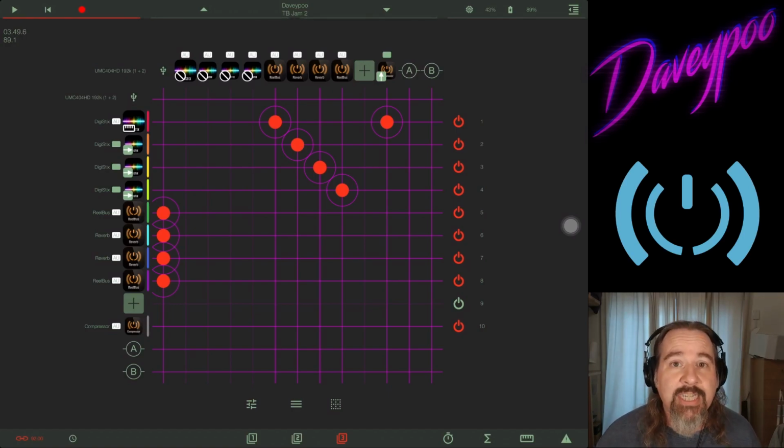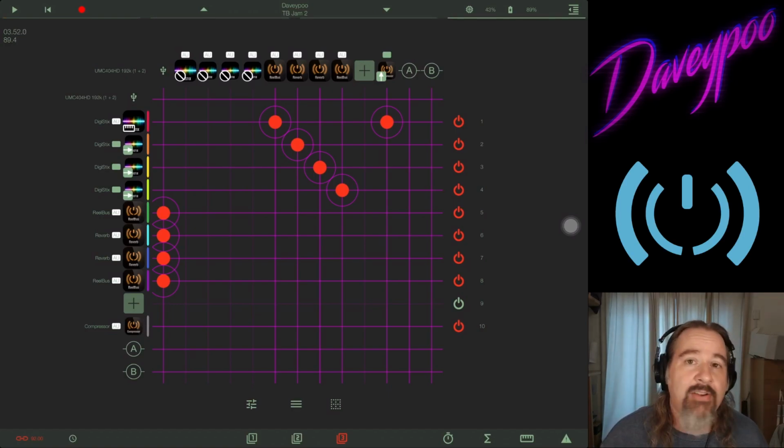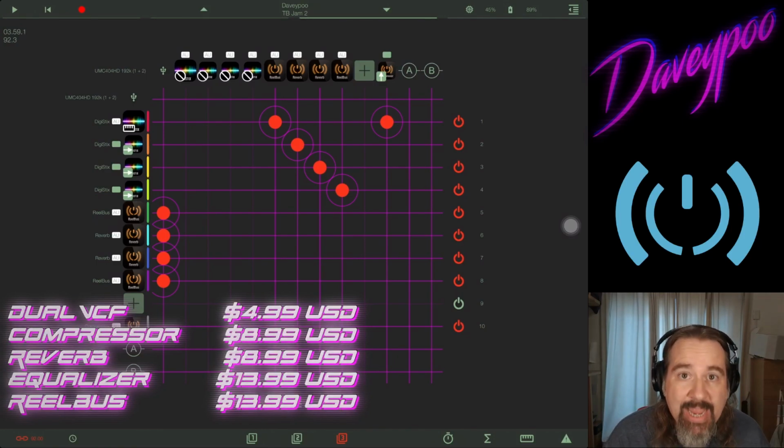They have all of the deep feature set that can be found in all of the apps that those other guys are using. And the best part is that they're at an affordable price point. That's a big thing for me.